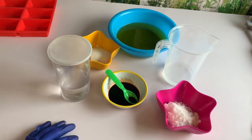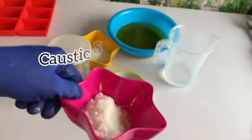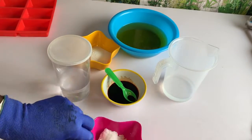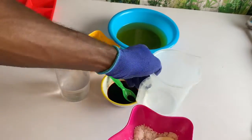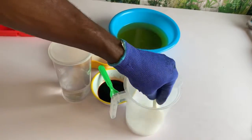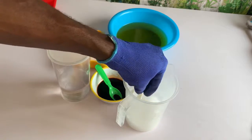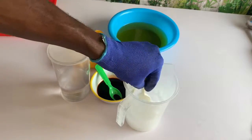So over here is my ingredient I'll be using: the caustic soda, 83 grams. I'll be using palm kernel oil. I only use palm kernel oil in this production. That is my water. I'm making use of 100 grams. So I'm going to dissolve my caustic soda. Now this production will be a semi-hot process, implying that our oil is going to be very hot, and then our caustic soda mixture too will also be very hot. So I will not allow my caustic soda to cool down. Then I'm going to put my oil on fire.